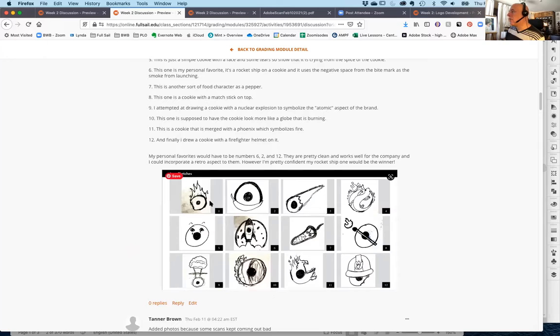So you've got a flaming, they're jelly filled cookies. So you actually drew a jelly filled cookie instead of a chocolate chip cookie. So I appreciate that. Here it is flaming. Here it is with a pepper. Here it is like a comet with a bite out of it. Here's an iguana over the cookie crying.